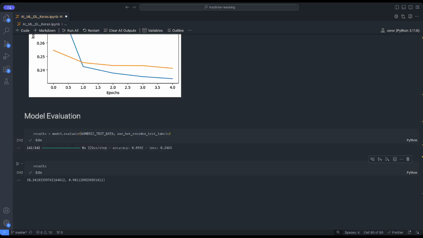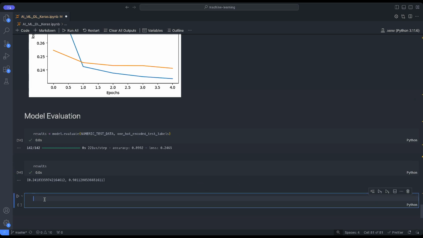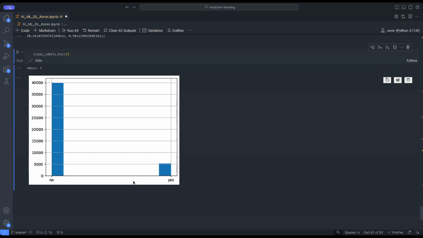So just to show you, if I print a histogram of our training labels, so if I say training labels dot histogram, you can actually see that this data is not balanced at all, right? With approaches of handling overfitting, you can oversample the underrepresented.